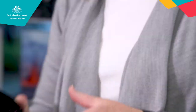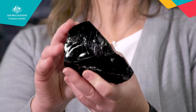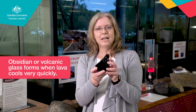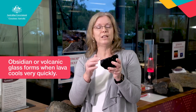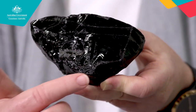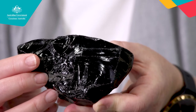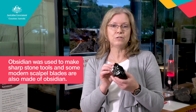The last piece we have is this lovely black piece. This is sometimes called dragonglass, but its proper name is obsidian, or volcanic glass. It cooled very quickly so there are no crystals inside. There are crystals in the other rocks, but under a microscope there are no crystals in this or in the pumice. It has some special features — if you break it, it gets a lovely curved pattern called conchoidal fracture. Flint has the same. It makes very sharp edges when you break it, so this rock has been used to make stone tools for many, many thousands of years. Even today, we make scalpels for surgeons out of obsidian.